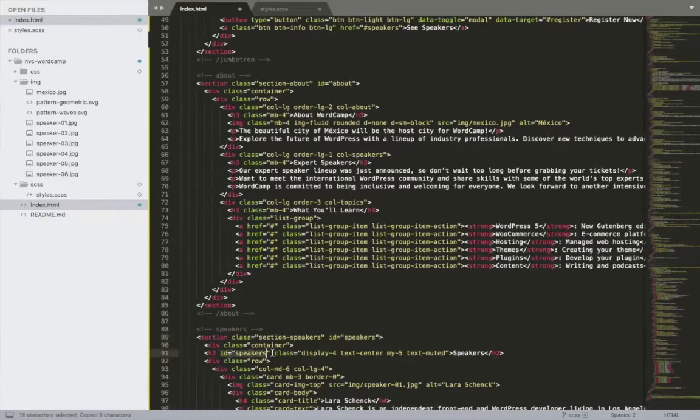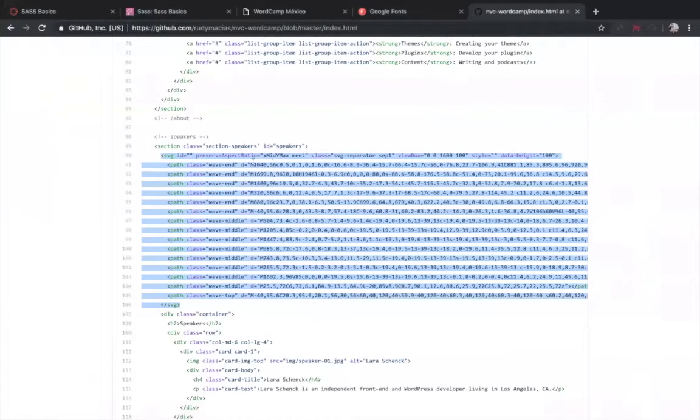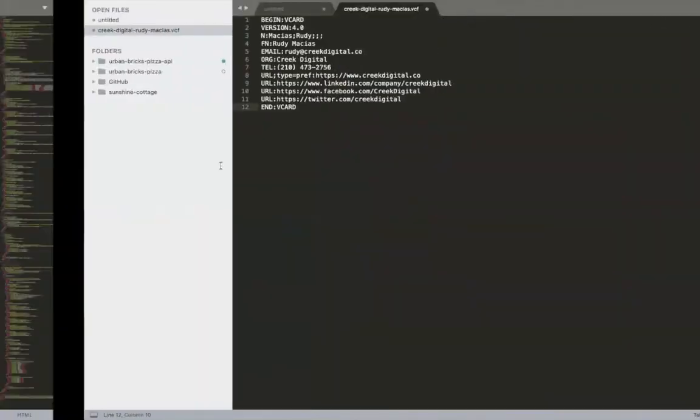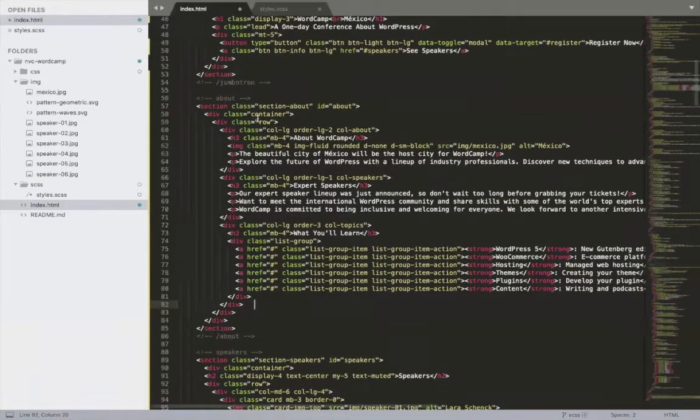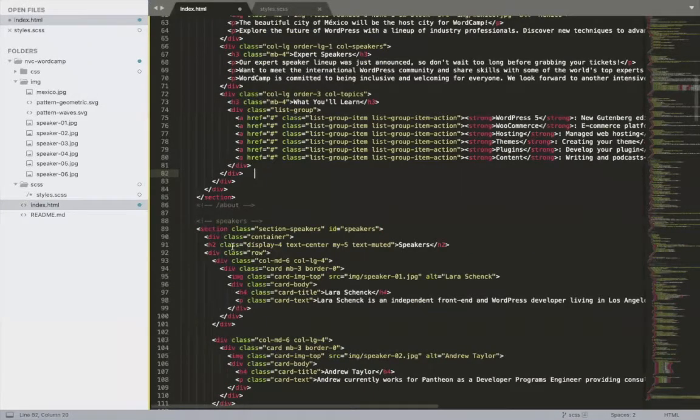We can remove the ID from the H2 tag. We do not need these classes anymore because we're going to use CSS for this heading tag.